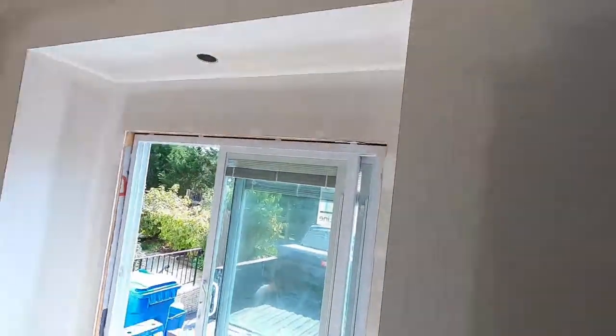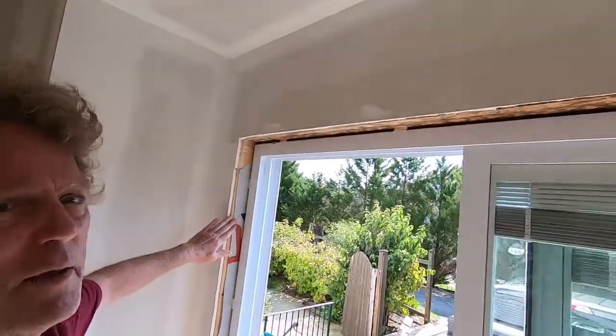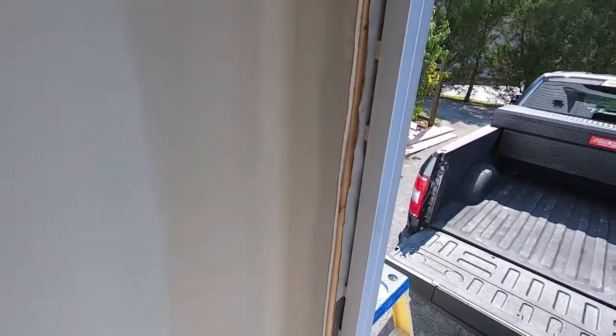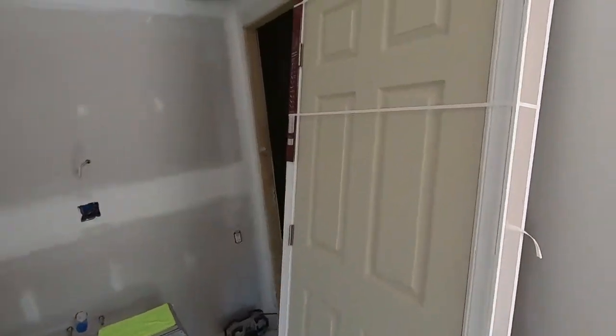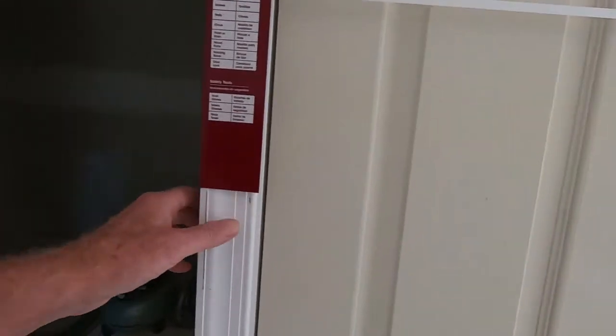Morning. All right, so today we are going to put jamb extensions on this door and trim, but we're going to put the jamb extensions on and then we're going to foam it. And while that foam's setting up, we're going to install this prehung door on the bathroom. I'm gonna set it on the benches though and clean it up. These ones we get from the store, I just assume make them myself.